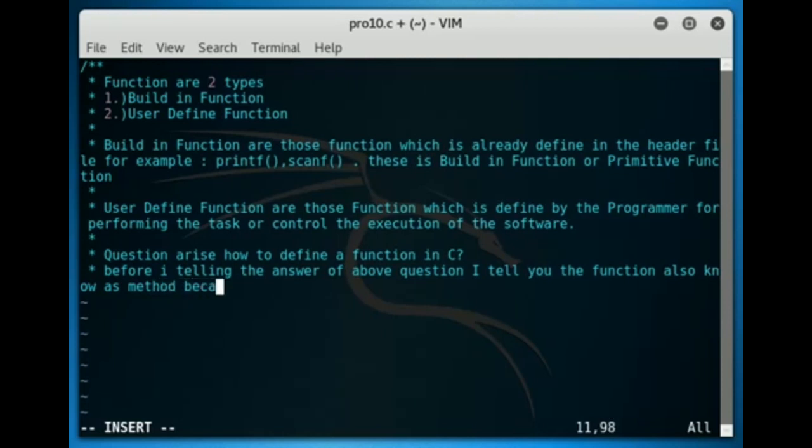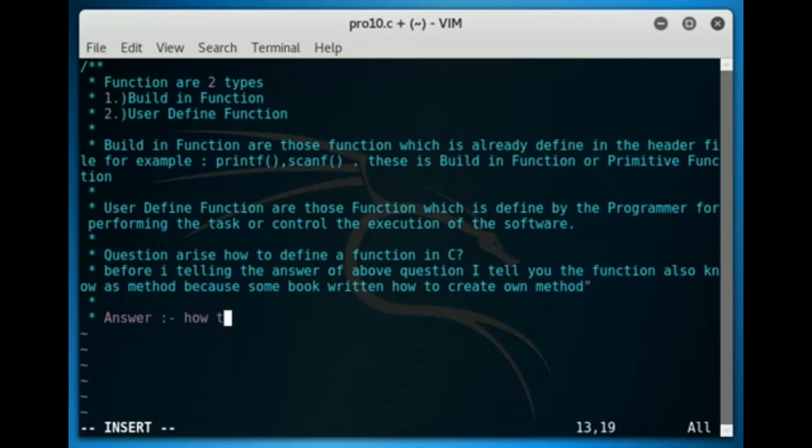In those languages which support OOPS features, on that language a function is known as a method. We say method over there. Over here we say function.